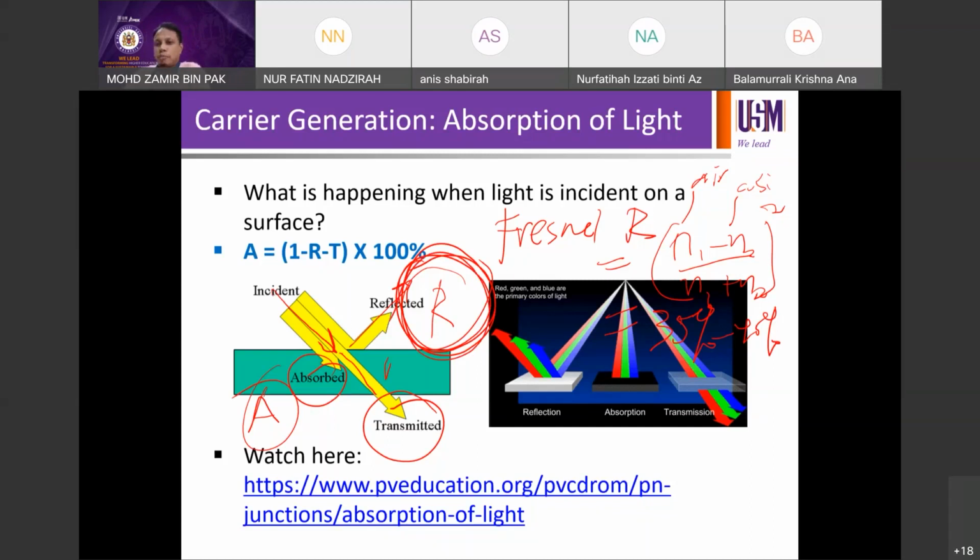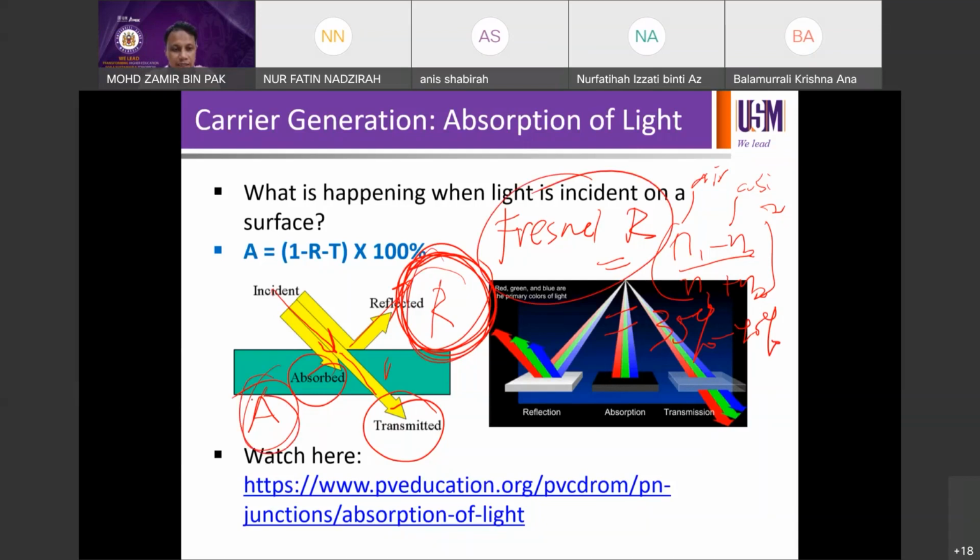The same goes for your mirror. If you go back and look at a mirror, try to see what coats it, what layer is on top of the mirror. Why do you get to see yourself, at different angles and so on? What is the reflection level you are supposed to get for a typical mirror that you use to comb your hair, wear your headscarf and so on? Those are all optics, right? So the moment you know your media, from media 1 to media 2, you can plug into this Fresnel equation and tell right away the reflection level, just by knowing the refractive indices of the two media.